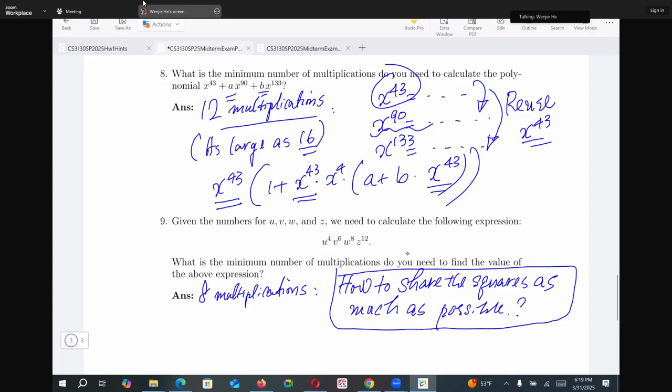So let me show you why I say they didn't squeeze the juice out of it enough. You can understand it that way. Let's do it one by one and look at the detail. Actually, we can do more. You can do more square sharing, but they didn't. Every time you do one square sharing, you reduce multiplication at least by 1. Sometimes you can reduce multiplication by more than 1.